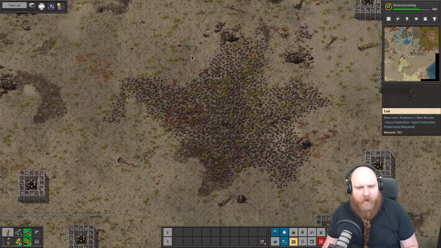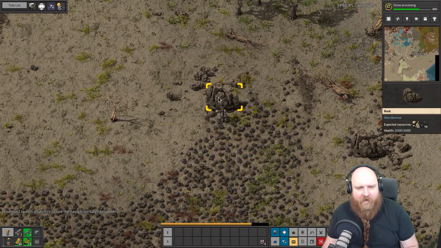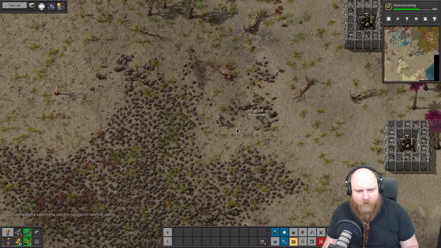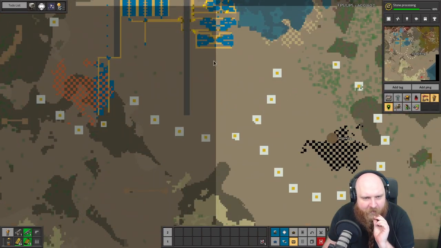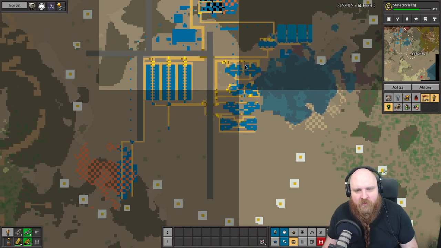Good. Now, off camera, I will be filling up this field over here. So next time around, you will see this field in action. And then the episode afterwards, we're probably going to start automating things like belts, inserters, and stuff like that. Because we've got all the base materials ready to go.